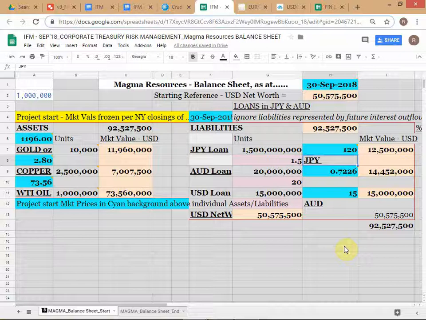What did Sahil say? Sahil said we are short dollar yen. We identified dollar yen as a key risk factor. So then obviously we have to also be aware of our underlying position, otherwise how will we know which way to hedge? So his statement was our underlying position is short dollar yen. So to test his position, what did we do? The rate was 113.45. We increased the rate to 120.